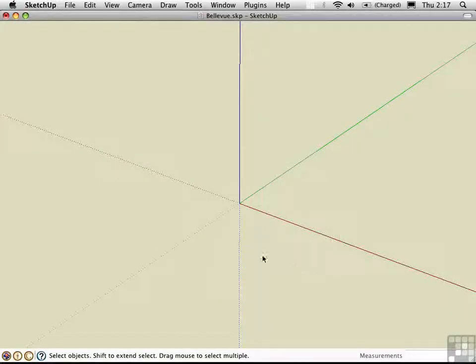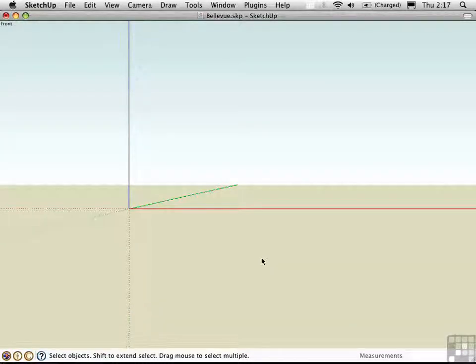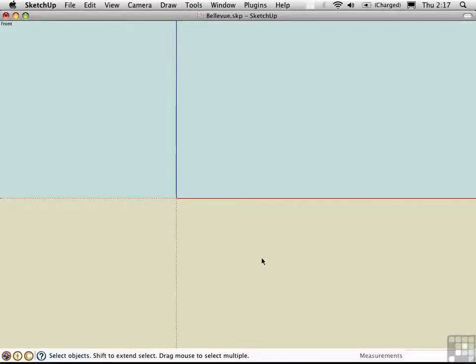So here I'm going to delete this object and press Command 3 to go in the front view. I'll also press J to go into parallel projection mode, so I'm looking at an elevation. I'm going to create a piece of entourage, that is, a person that we can put into our scene that will always face the camera, so that we don't blow the illusion and see the person edge on, revealing that they're actually mapped to a plane.